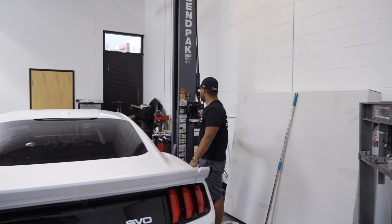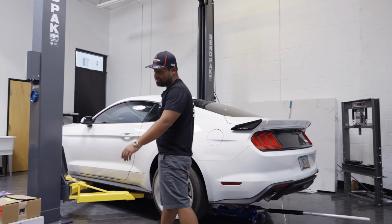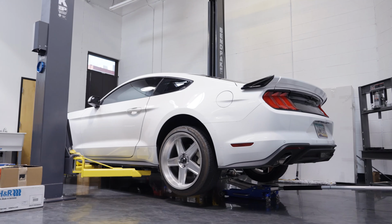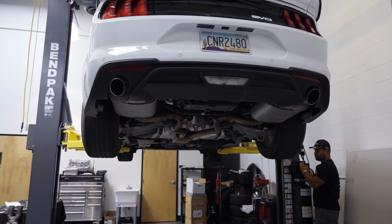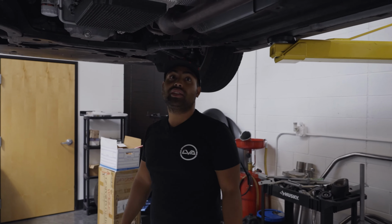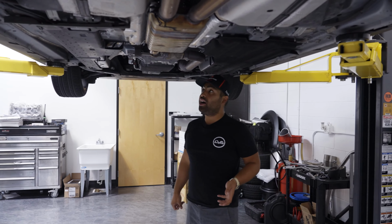Let's go up. I like to make a quick check. Usually at this point, you're pretty messed up if you made a mistake. We're good to go. Yep, it's got lowering springs. It's hot as piss, I bet. Yep, it's super hot. So guys, to get the system off is pretty darn simple.